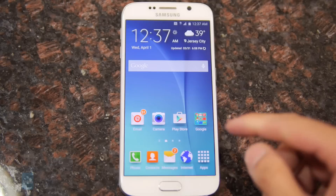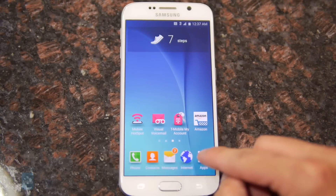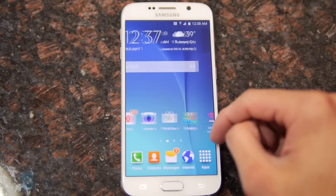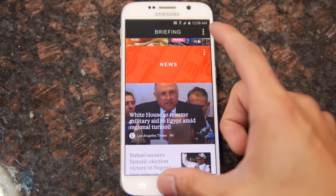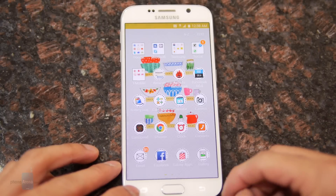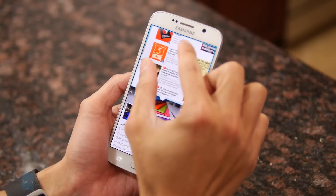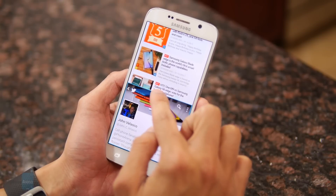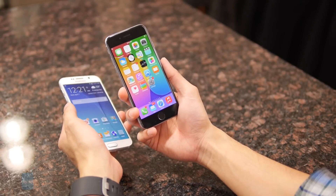With the S6, in the past TouchWiz has always been all about features, and sometimes it came off as overwhelming. Samsung has toned it down here with its latest version of TouchWiz running on top of Android 5.0 Lollipop, and you notice it from the visuals to the feature set. In the visual department, it has a higher degree of customization than iOS 8 — but that's Android in general. You still have very useful features like multi-window for true multitasking and a one-handed mode. Power users might be more attracted to the TouchWiz experience, but you still can't go wrong with iOS 8.